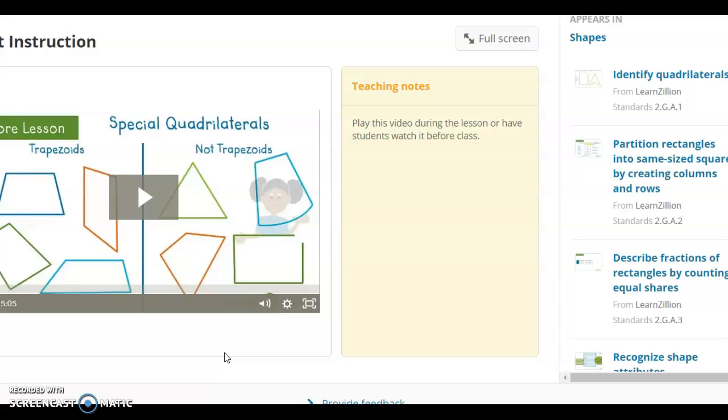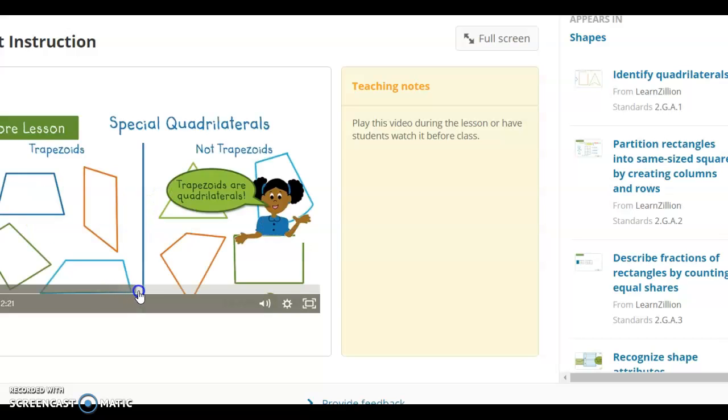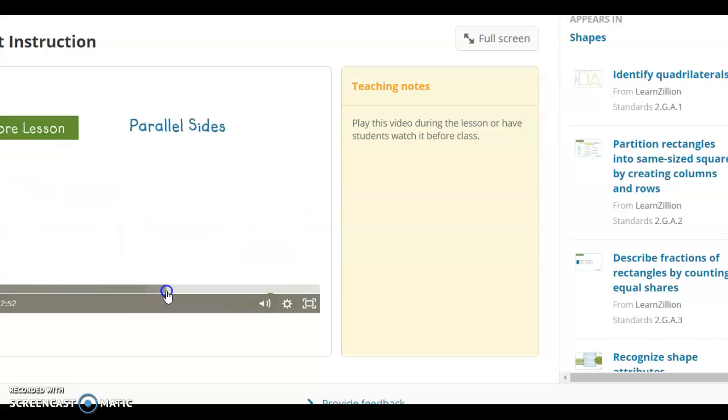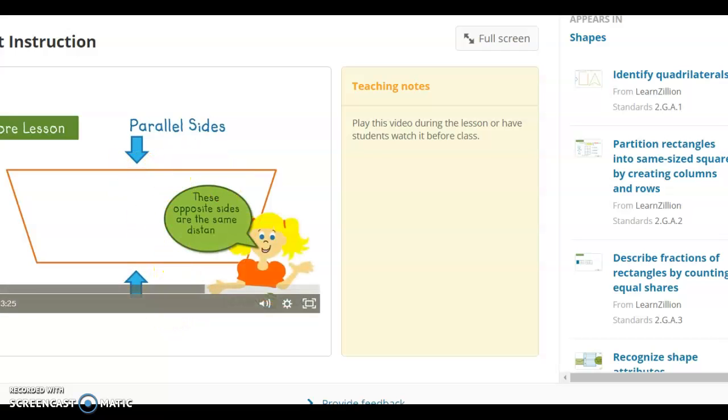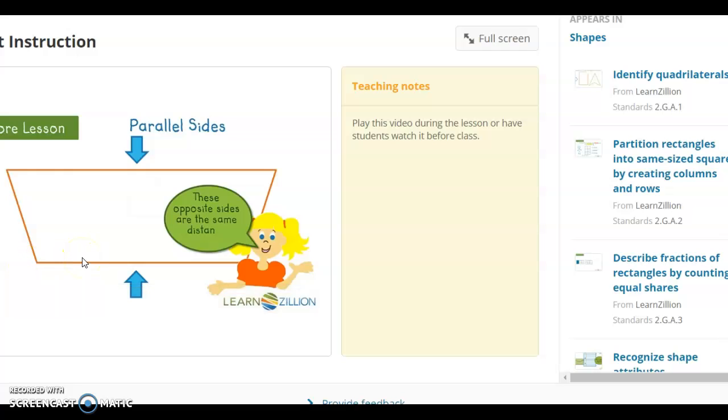It also shows another common misunderstanding. I found this part interesting where it showed how to teach students about parallel sides. So they mark these on the ruler and then drag it across. And if the distance always stays the same, they're parallel sides. I have always just told my students that parallel lines never cross, and we sometimes think of them as railroad tracks. But this is another good way for students to learn about parallel sides.